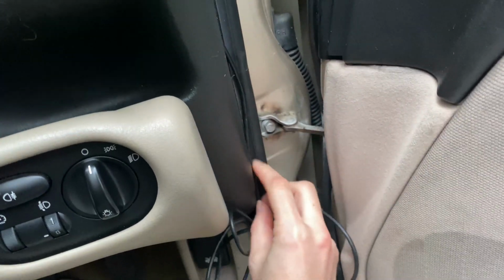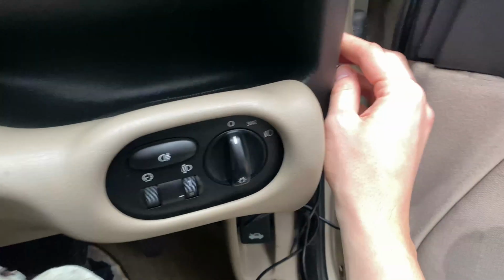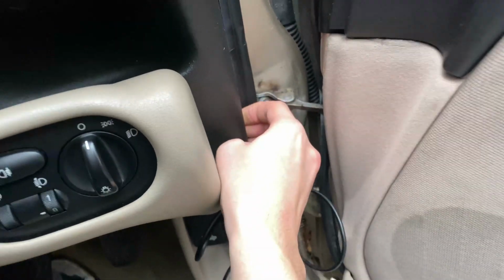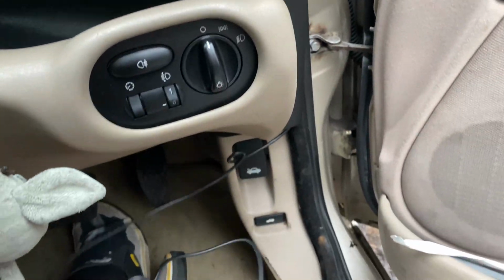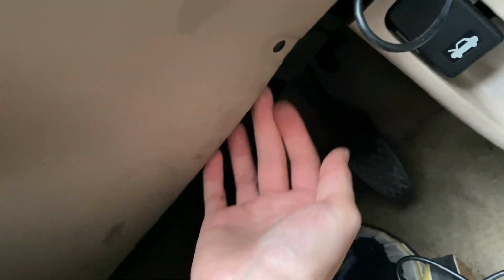So I'm just putting it down here for now, and you can see the seal is pretty good for pushing stuff in. Come on, get in. Right, basically I'm going to see if I can use, no, there's no internal fuse box in this car. Oh no, I can use this. So I'm going to pass it up through there, and then through the bottom here. That is where I will put the other side of the USB.